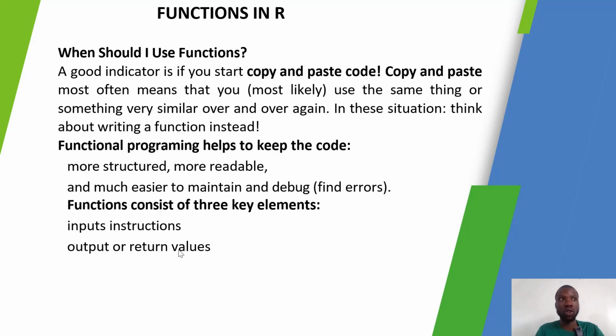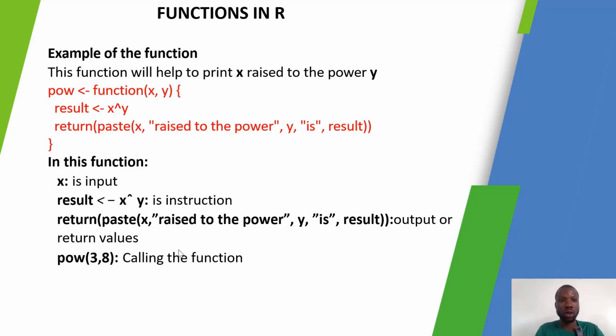What is the input? Input is like a length, width, something like that. The output, something like that. What is going to be the result, and what is going to be the return value. That's what we call those kinds of things. So that's what we need to look for.